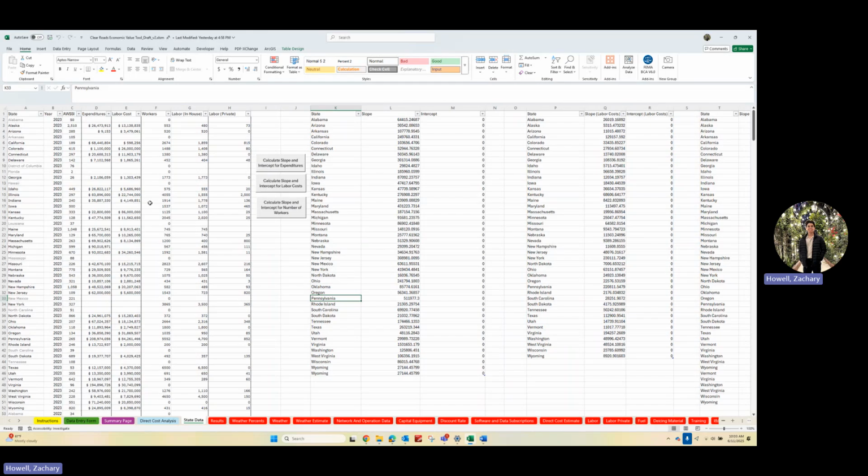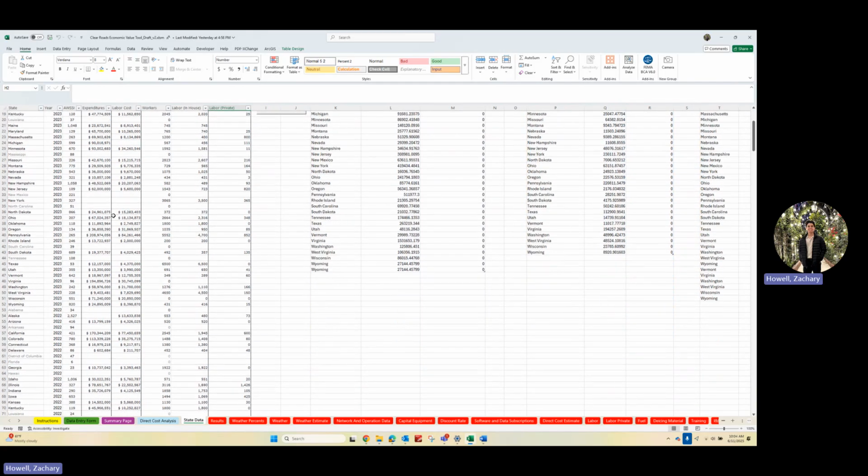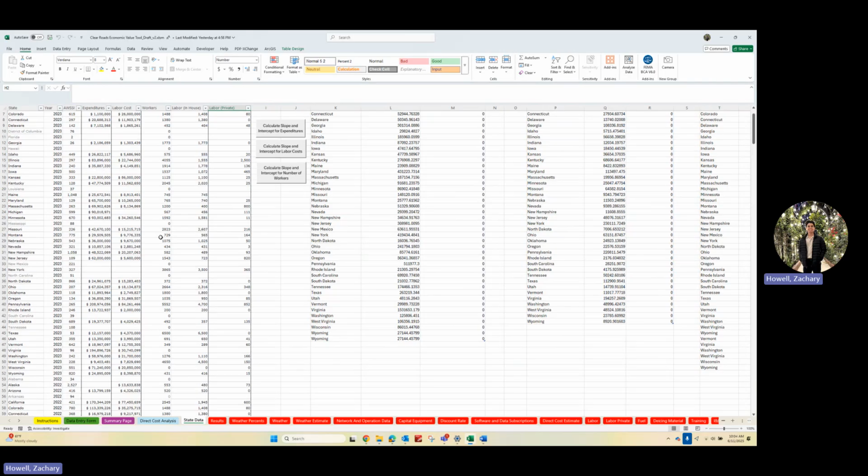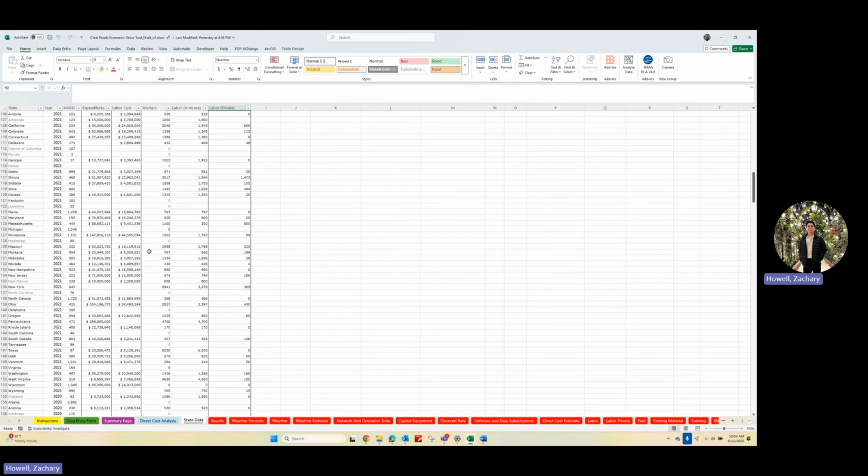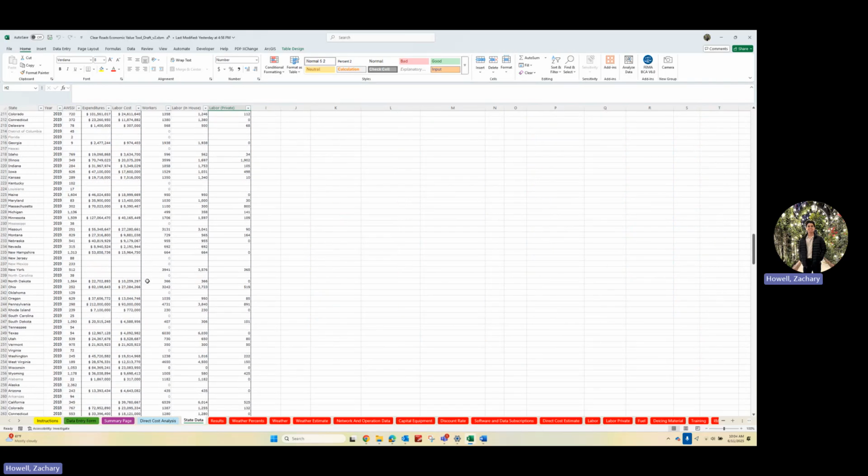And what's happening here is essentially we have all the different states, their year, and AWSSI, expenditures, labor costs, and number of workers, and that's the labor in-house plus the labor private, essentially. So these are all values that will need to be entered if you wish to update those predictions.